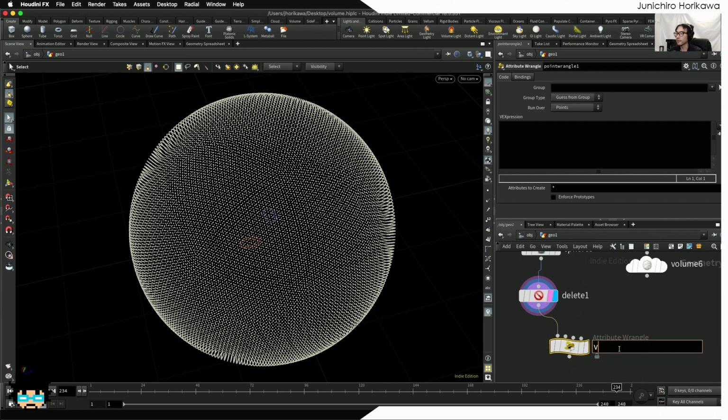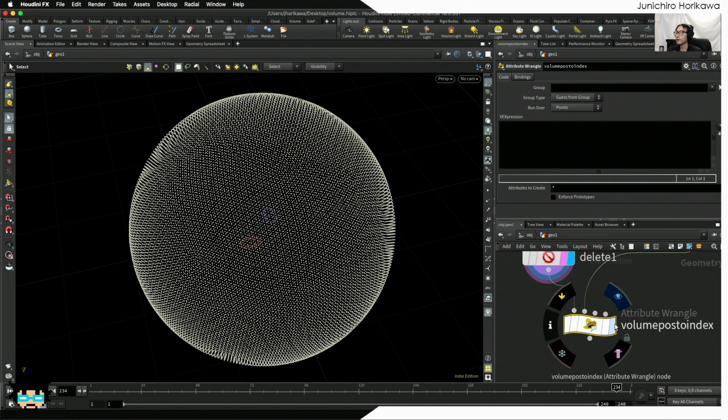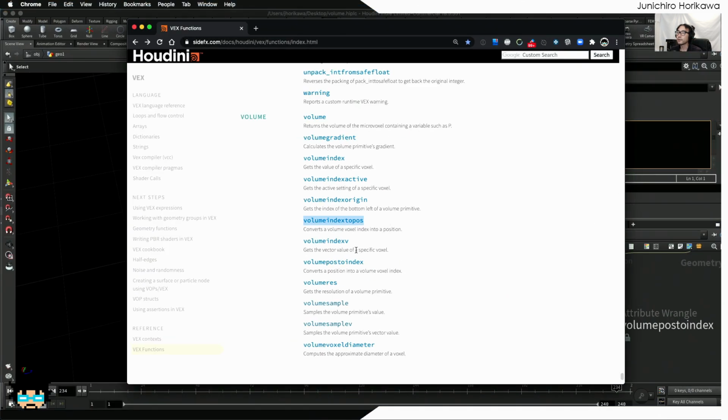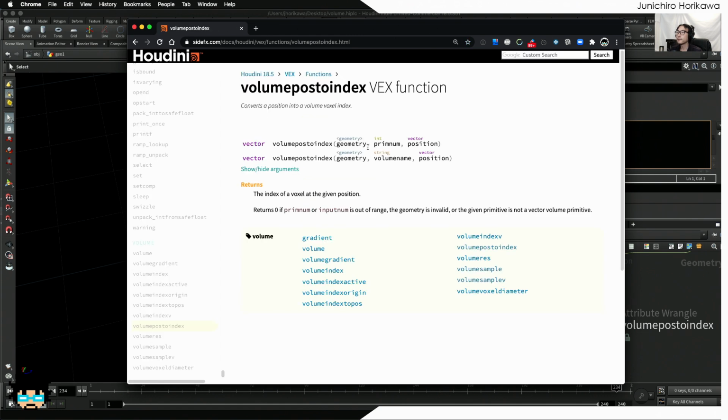I'm going to name it volumepostoindex, and connect the volume to the second input of the point wrangle. Now, the function I'm going to use is volumepostoindex to retrieve the index value of the volume from the position. And as a result, you'll get a vector value.